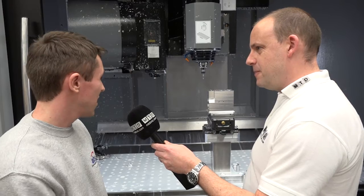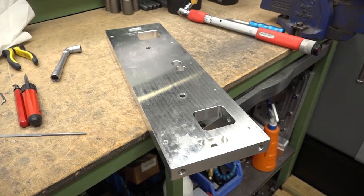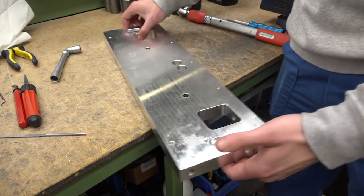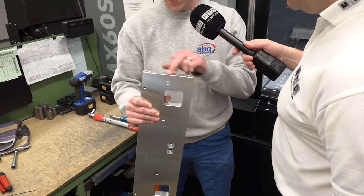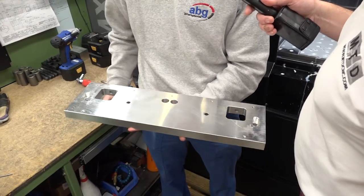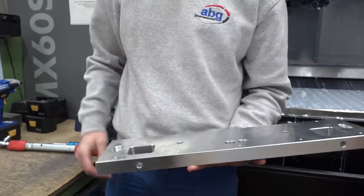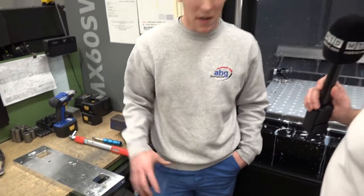Back onto the machine then — how much of a benefit has this machine been to your business since you've had it? I'd say a great benefit. If we were to sub these out, for instance, we could probably save half the money minimum from doing it ourselves. Let's have a look at another part — you've got this plate here. Usually you'd machine it normally, stand it up on an angle plate, end-bore, spin it, end-bore. But with your fourth axis, you machine it, tilt the head, end-bore, tilt the head, end-bore. So for that you'd probably save five minutes on each one, and then you've got your setup saving as well. And again, the accuracy — you know you're going to get the holes in the right place, all machined at once, everything will be in line with each other.